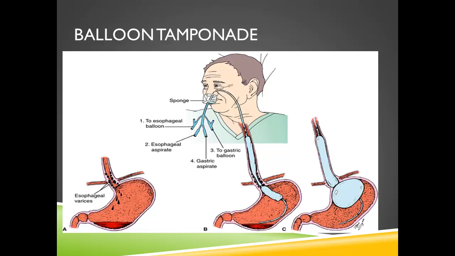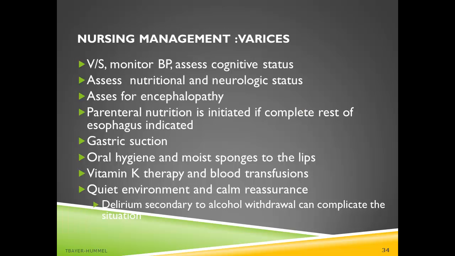Nursing management of the patient with esophageal varices includes monitoring vital signs, assessing cognitive status, general full assessment, nutritional and neurological status, assessing for signs and symptoms of encephalopathy. Parenteral nutrition most likely will be indicated, since the gut will not be able to be used due to the recent injury associated with the bleeding.